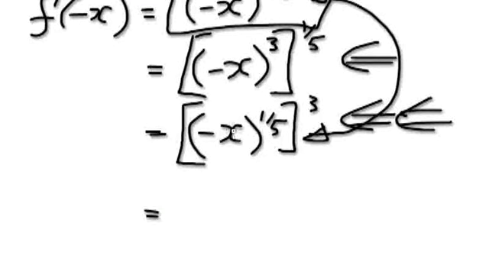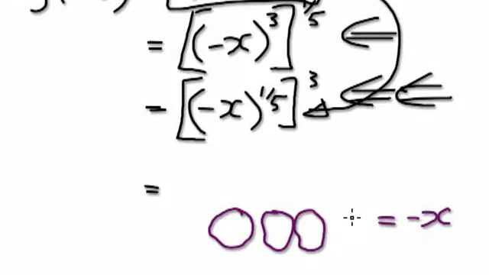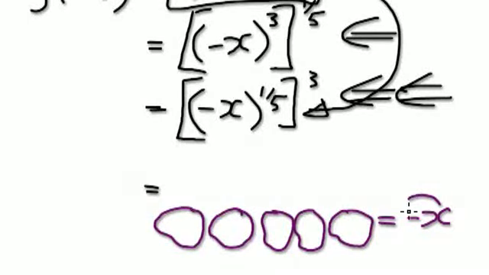So now you've got to think. It's quite hard to understand what it means to have a negative x and then take the fifth root of it. What does that mean? So you've got a number, and you want to find out the fifth root of it. That means you've got to look for something that, when you multiply it by itself 5 times, gives you this thing. So let's just take the fifth root of this, and we will deal with the minus later on.